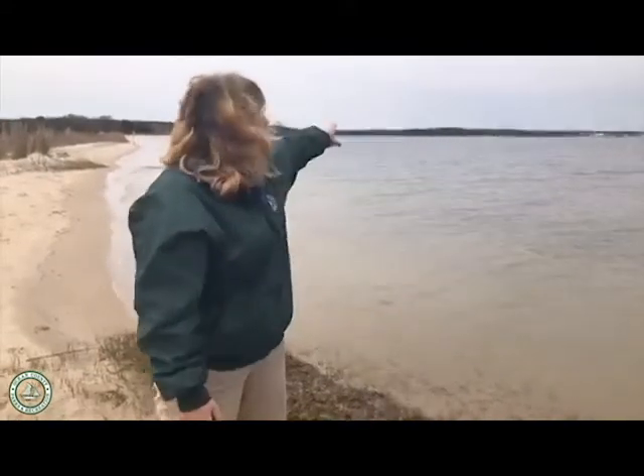We've actually lost quite a bit of land here at this point. This is an area that gets a lot of erosion — the waves travel great distances before they hit the point here at Caddis Island. We're actually a really important piece of land protecting Silver Bay behind us. Without our point of land here, we would see a lot more flooding and impact in parts of Silver Bay.